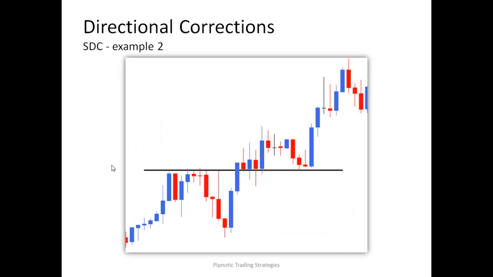Another example, price is trending higher, it comes up to this level, and we see a lot of rejection at precisely this level. And so even if you're looking at the lower time frames and you don't see a higher level of historically respected support and resistance, you can do this on the lower time frames as well. Just simply get your diagonal drawing tool or your horizontal drawing tool and draw a line just above or below the level that looks important, and you can see price bounce off this level for quite a period of time, and it was rejected. And then this bar went straight up to the level and it was rejected. This tells us that this is a very important level.